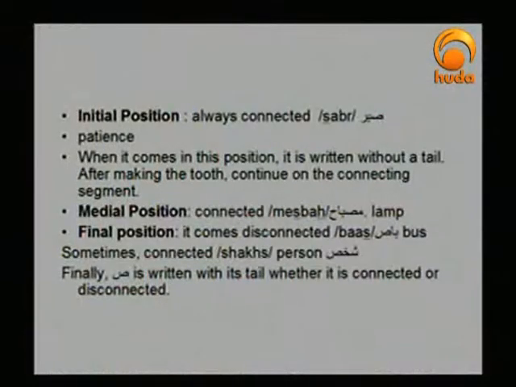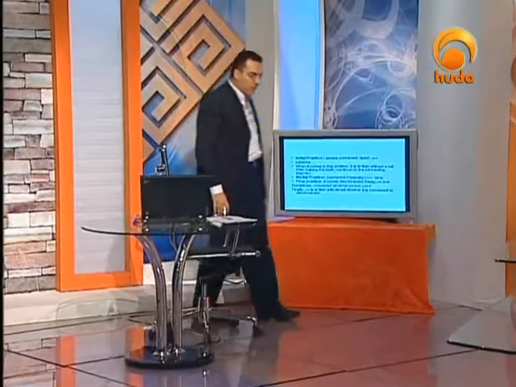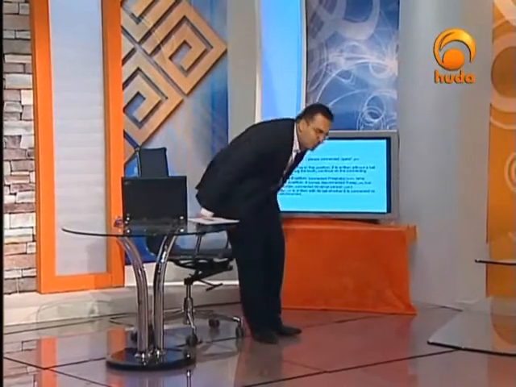Saw, when it comes in the initial position, is always connected. Yes, that is absolutely correct. So it's similar to sin and shin. Can you see that? I can figure out now that there are similar features between sin, shin, sad, and probably you can find that in dal. The most common feature is that when they come in the initial position, they are always connected.